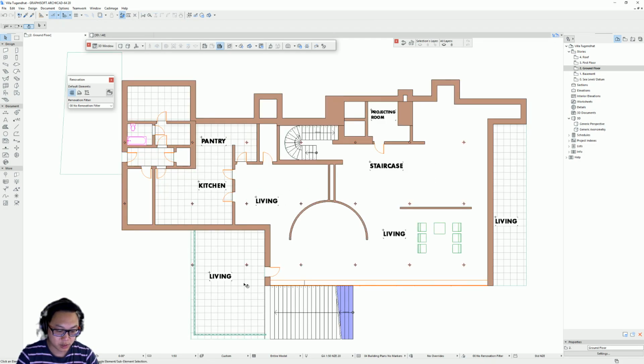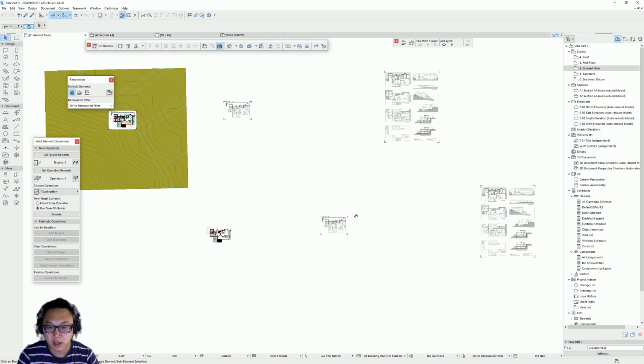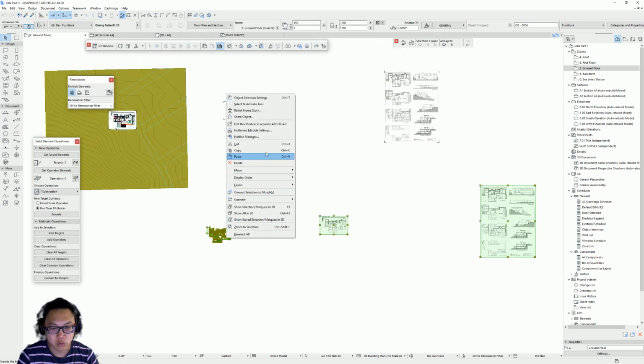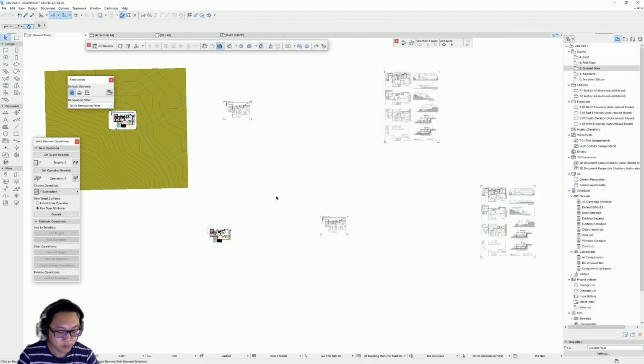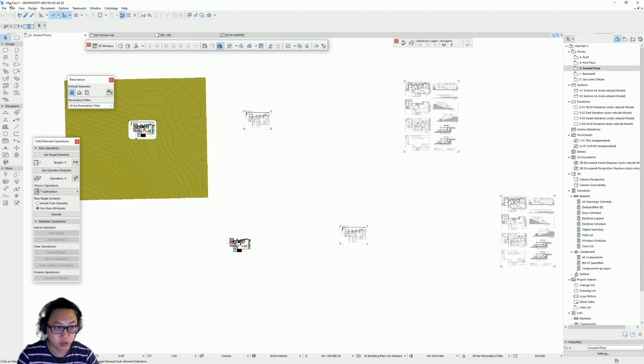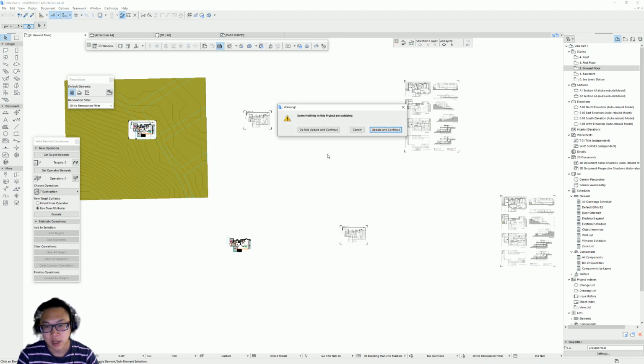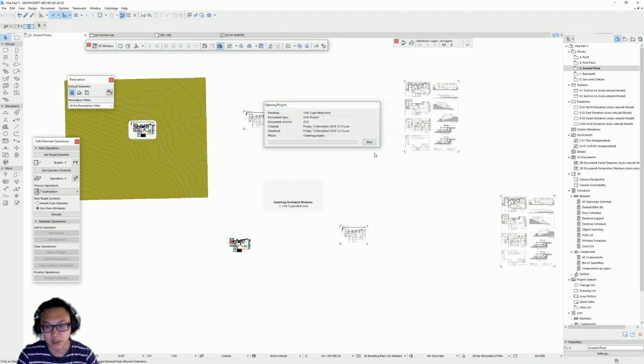And now if I press Ctrl S to save, and I go back to my main file, you could either do the same thing, Hotlink Manager, and just update here. You can see it's been changed, but what I like to do is just resave. When you're on here, you just press Ctrl S, and the software will ask you if you want to update.